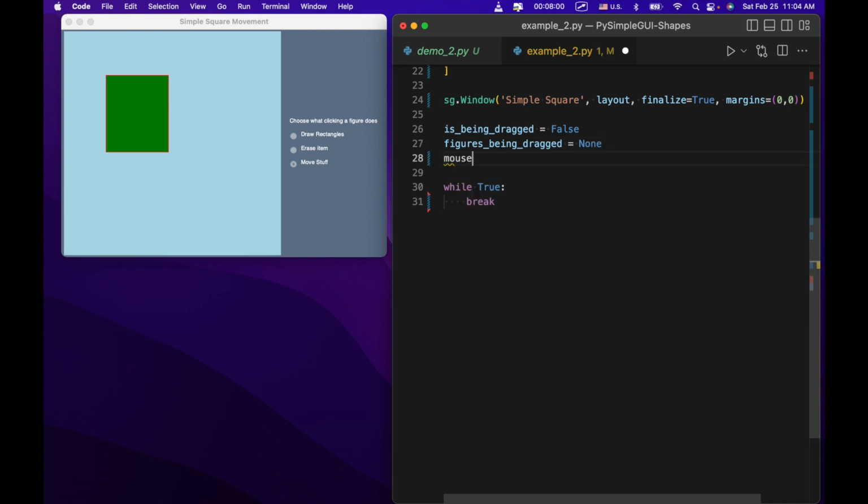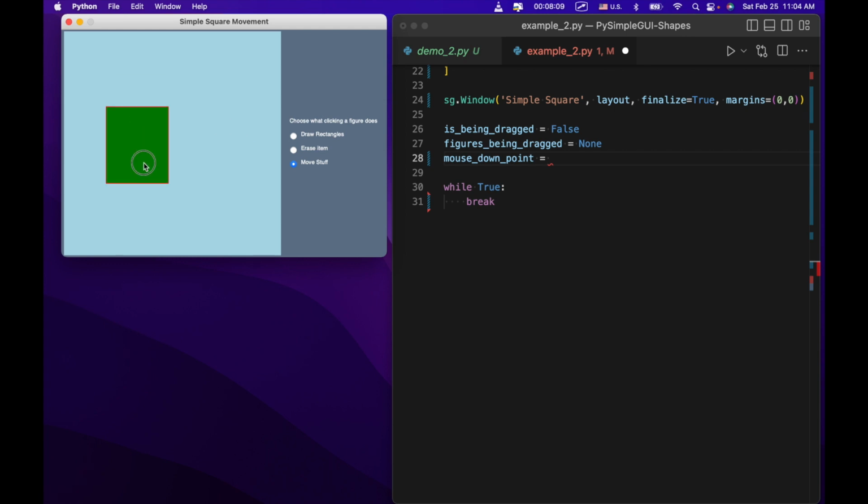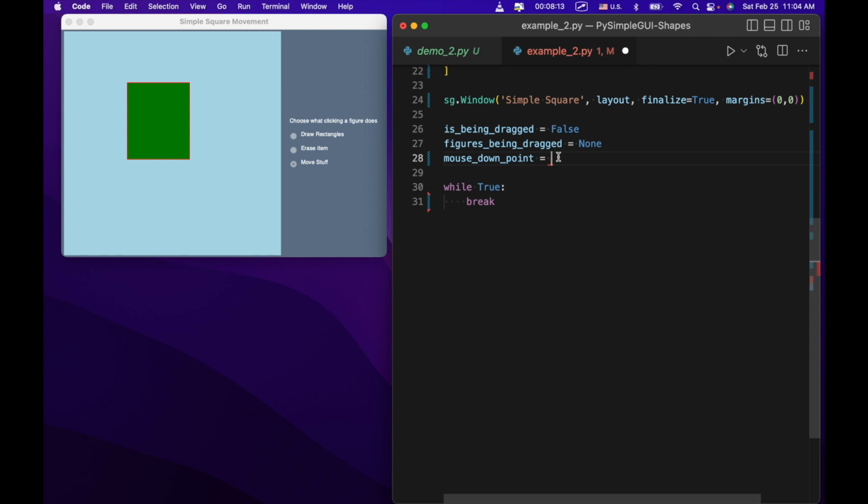Mouse down point. In an action, this is going to keep track of the coordinate at which a click was done. So we click and we drag, the mouse down point would be that initial click. So we're going to say mouse down point equals None. Normally that'd be a tuple. We're going to have end of drag point. Again, equals None, because that's just going to be a tuple with a coordinate.